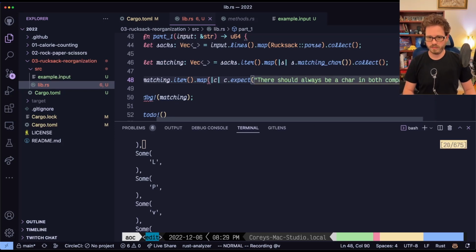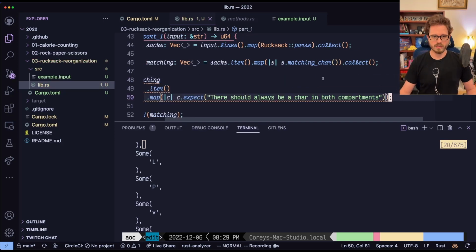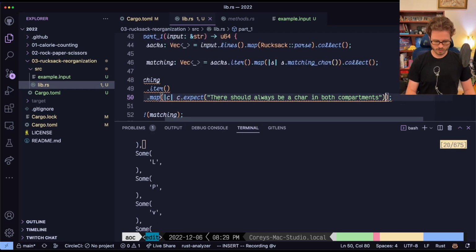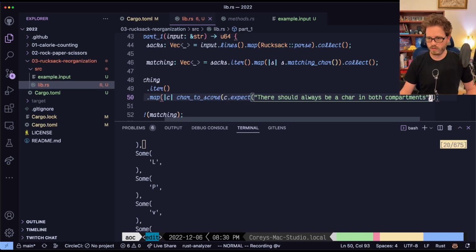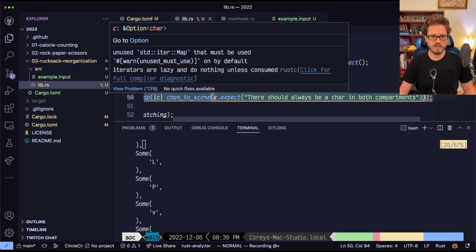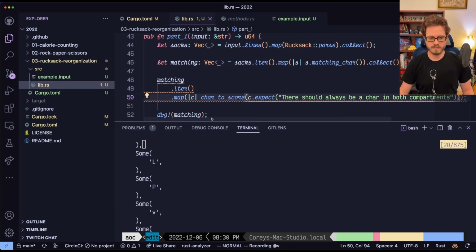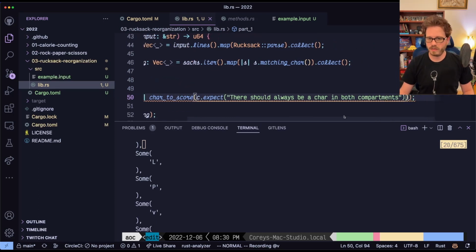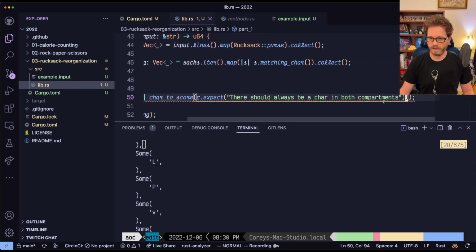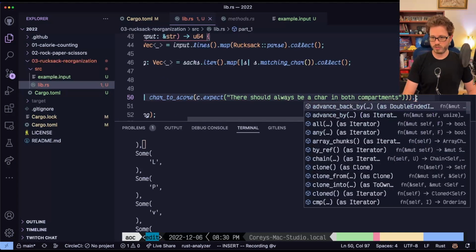Now we have our character, and we want to pass that whole thing to char to score. That's the map. And then once we map it, we just want to sum them.